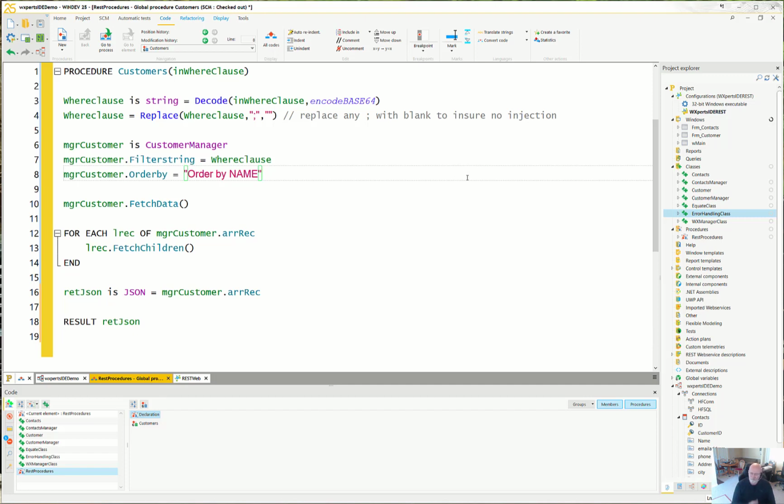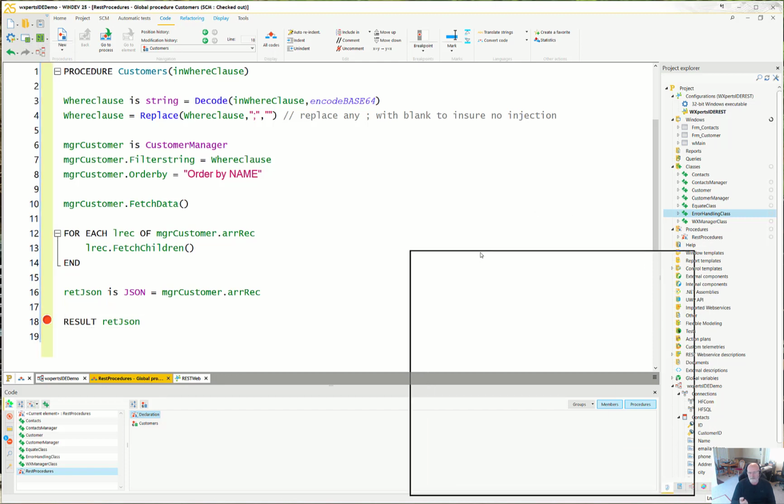This is my first test. Did I do everything in here correctly? Did I blow chunks somewhere along the line by doing something wrong? But it'll definitely tell me whether or not everything's right. And you can do this since it's a global procedure. I can use it off of the run procedure test, and we're off and running.